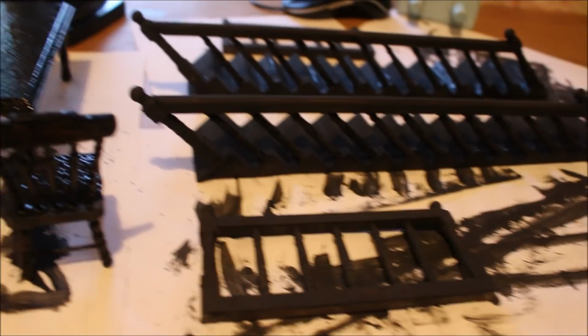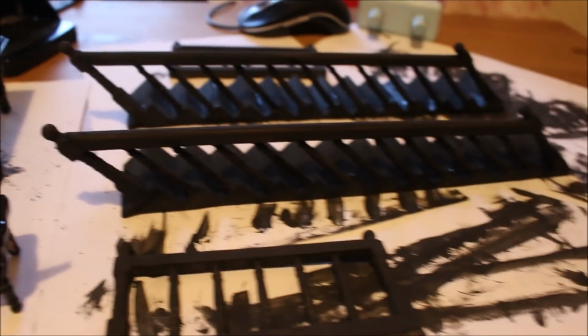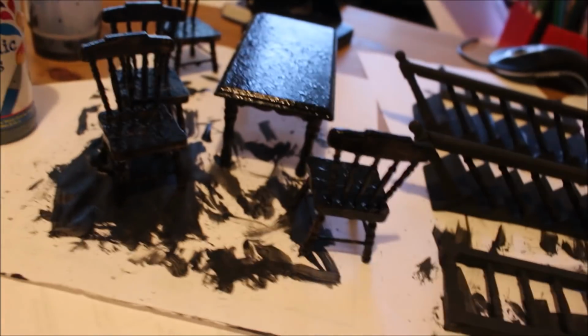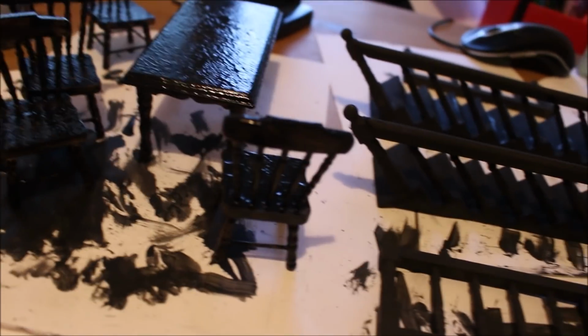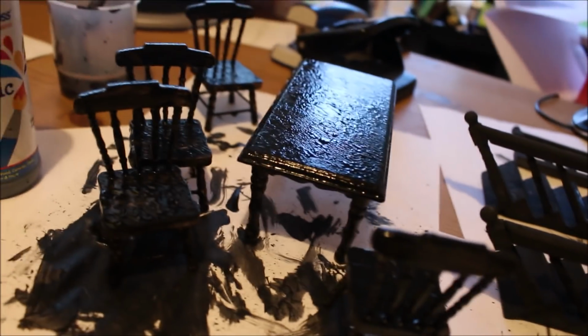So I'm going to go get some red felt now and cut the strips and then stick it down the stairs. Then I can put them into my doll's house. I was meant to be going out tonight, but I'm not now, so I'm not in so much of a rush, basically. I'm just taking my time, getting a few things done. I'm going to put these in, and then as I said, I'm going to wheel it into the room and tidy it up. And we'll see what time it is then.